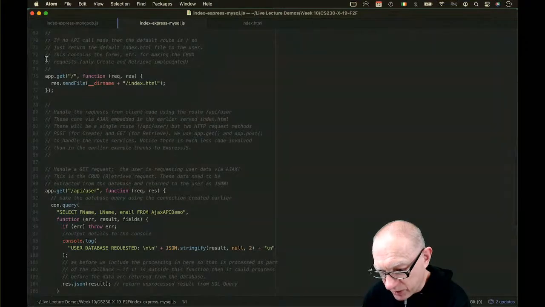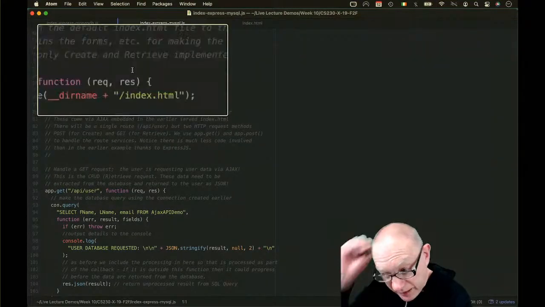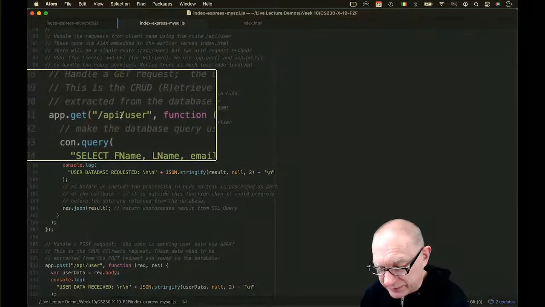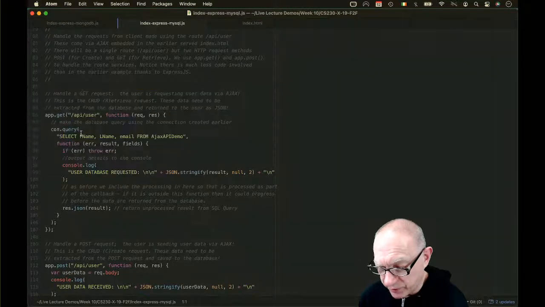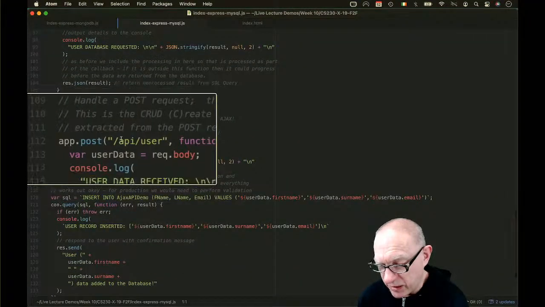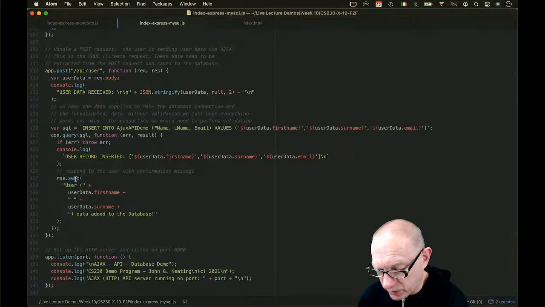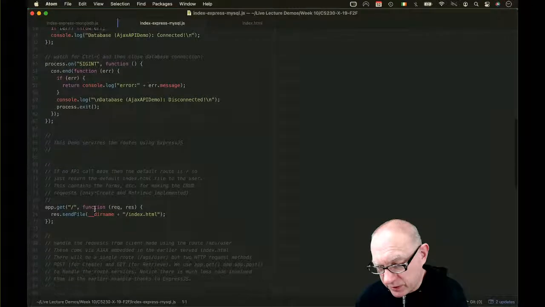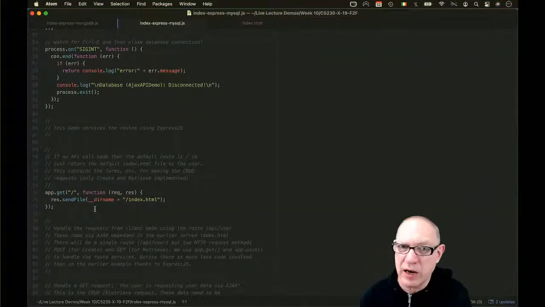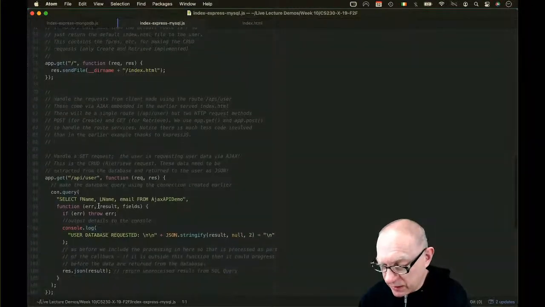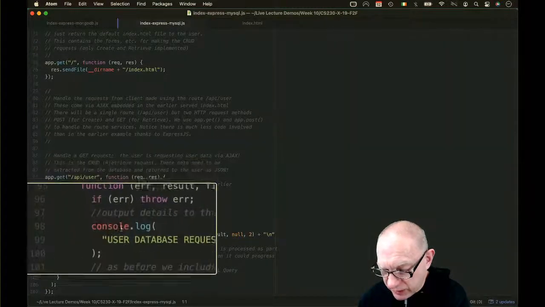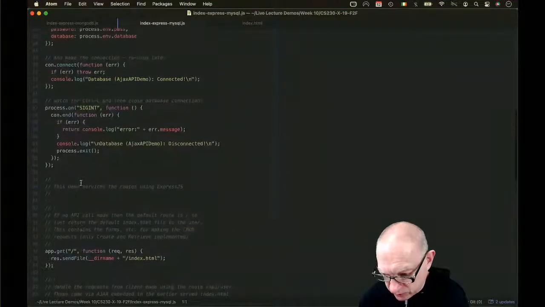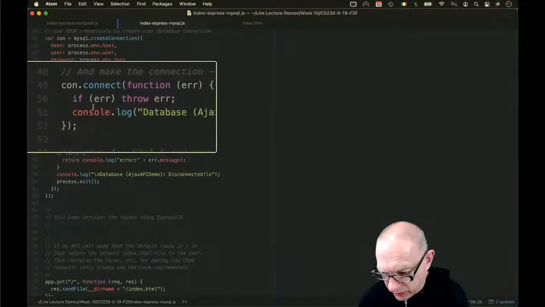What happens if I have my root here? This time I'm, again, sending my index.html, and I look at a get request on this root, and I just pull all the data from the database. A post request on this root, I just send something to the database. And you'll notice though that for this particular program, the connections and everything in terms of the connections sit inside the request. So my connection to the database is here.